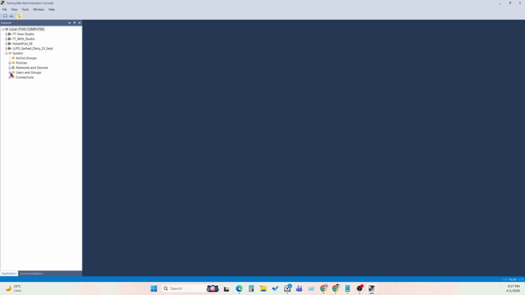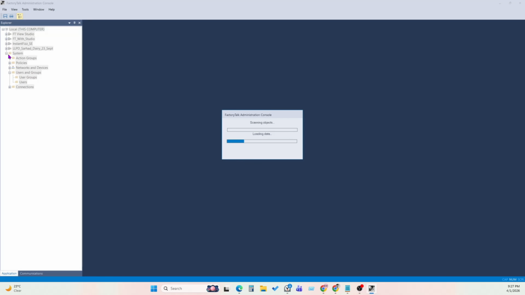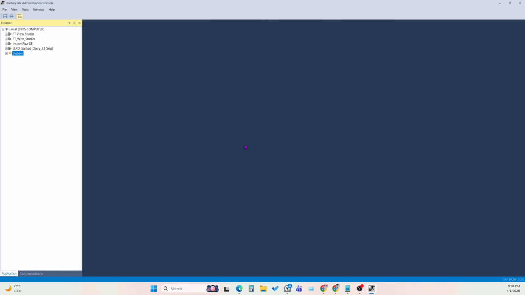From here you can click on System. If you open FactoryTalk Administrator Console but the Windows-linked user group is not showing, you should click on System. Then you will be able to see Windows user and group.